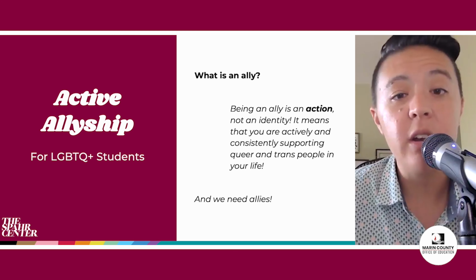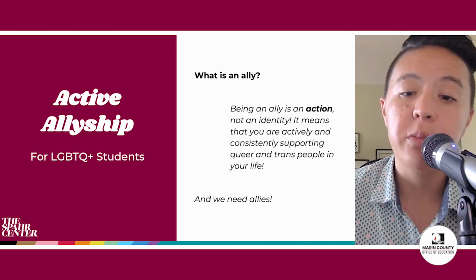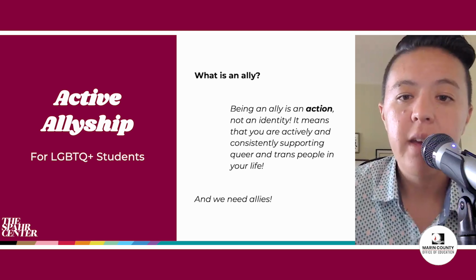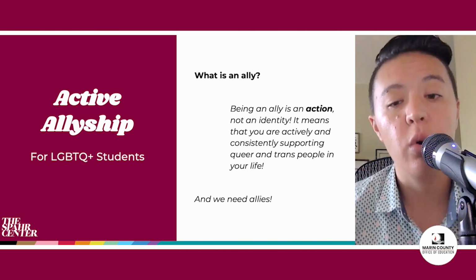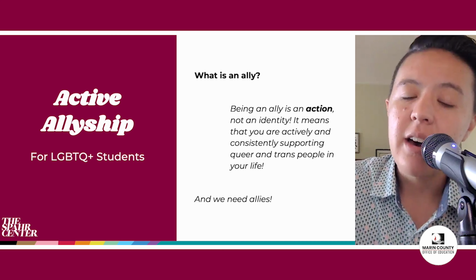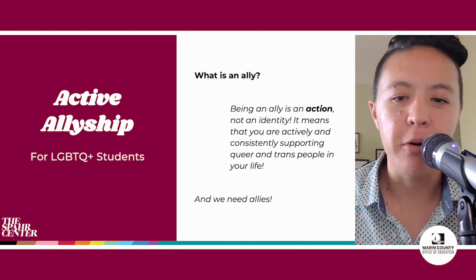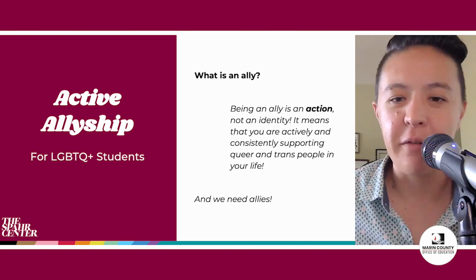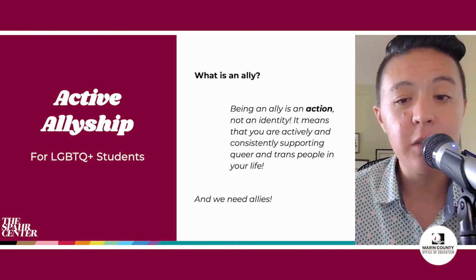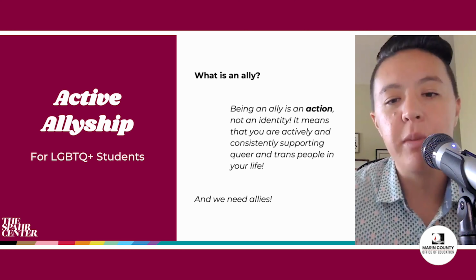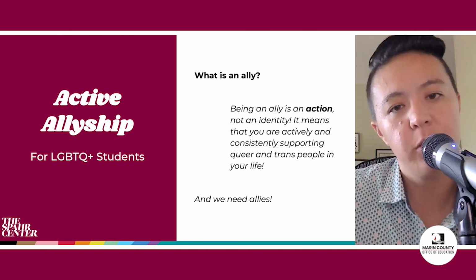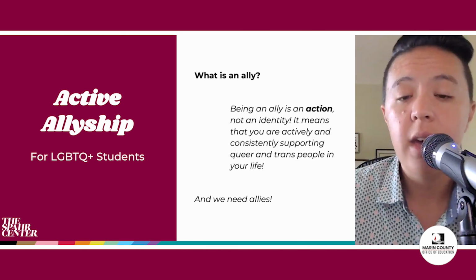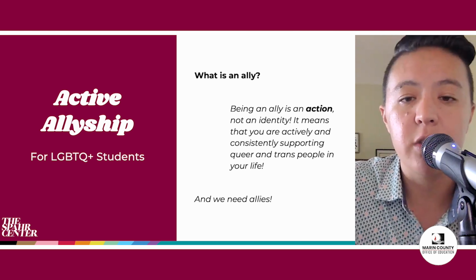So you often hear the term ally or allyship, but it really should be active allyship, because being an ally is an action, it's a decision, it's a choice, and it's consistent. It isn't just showing up to a pride parade one year and thinking that's enough allyship. It's not. And this is what this workshop is going to help us work on, how to become active allies to LGBTQ plus students, but also the LGBTQ plus community in our schools and in the communities we surround ourselves with.